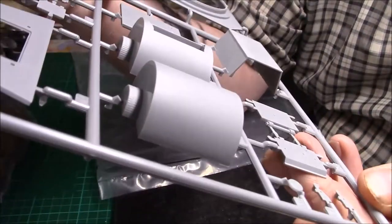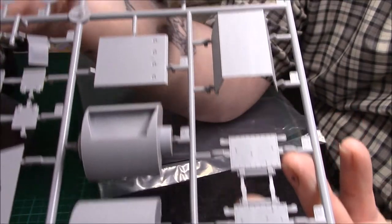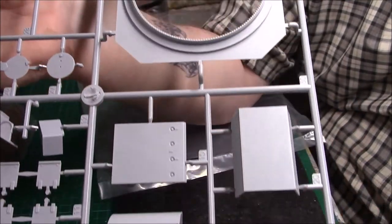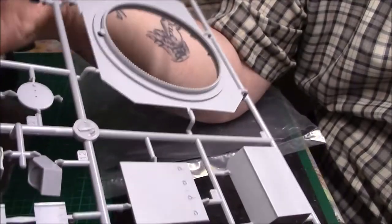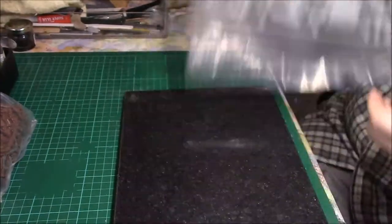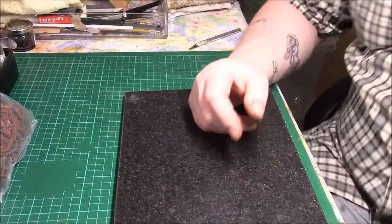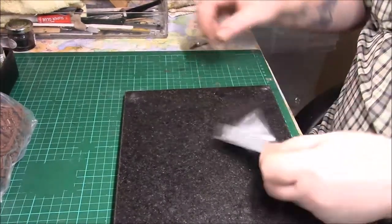Nice, got a nice detail on this kit. All these parts are obviously part of the turret, so I'm quite impressed with the slide moulded guns and the springs especially. They were really nice. It's interesting to see how I get them springs off and how they actually work. So it'd be very difficult to get off, but not impossible.